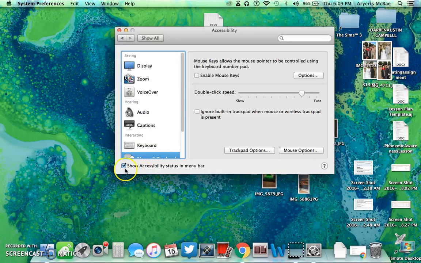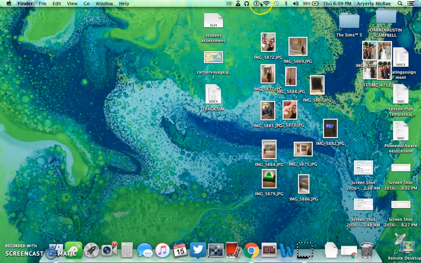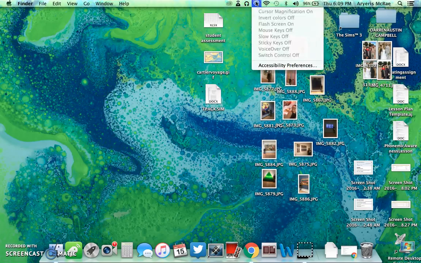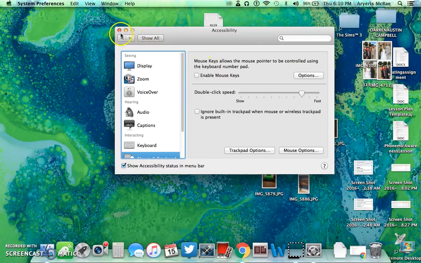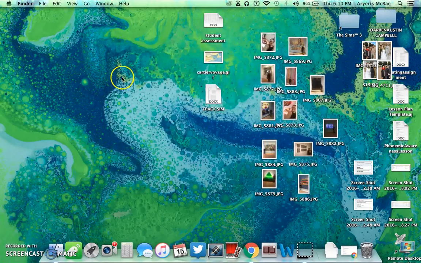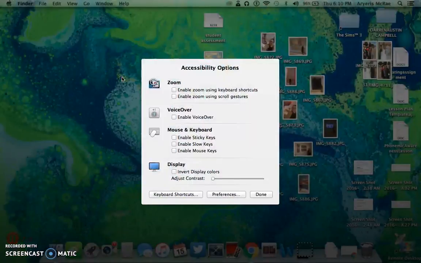If I unclick that, my little thing up here disappears. Or I can click it again to enable, and that's also a second shortcut to have this menu pop up. So I can come up here, click Accessibility Preferences, and this will pop up. The third way to access the accessibility column is to click my Option Command F5 keys, and this will pop up.